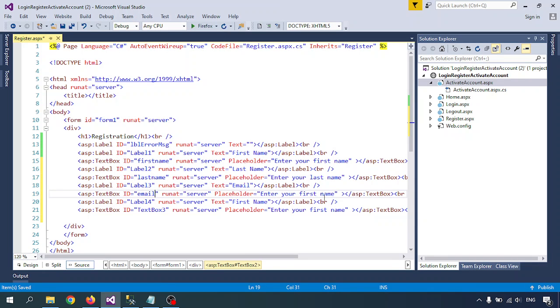I'm giving the text box ID as email. Enter your email, and the last one is password. Enter your password.